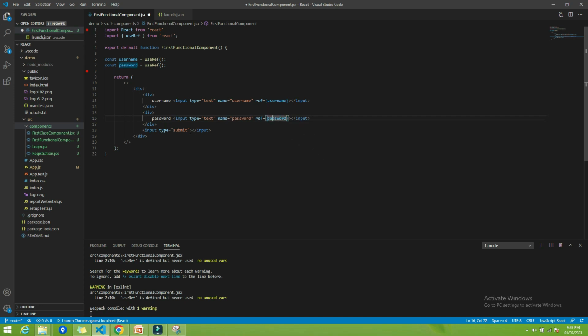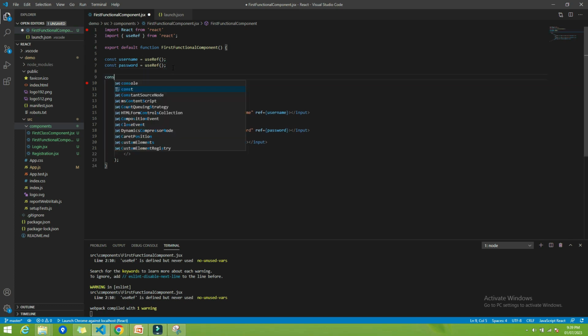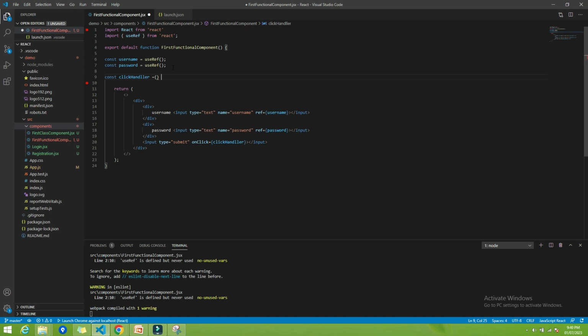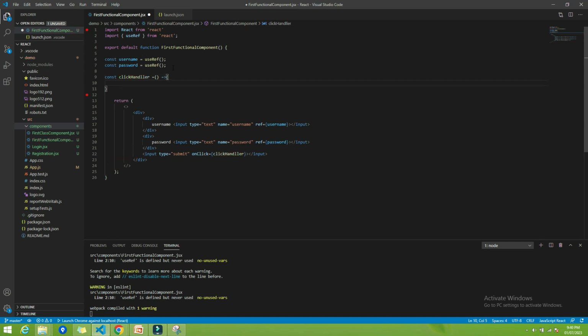Now on submit I have to capture this. So on click, whenever the user clicks on the submit button, I will create a function, a click handler. Const clickHandler.